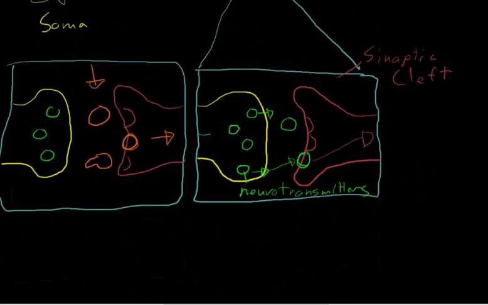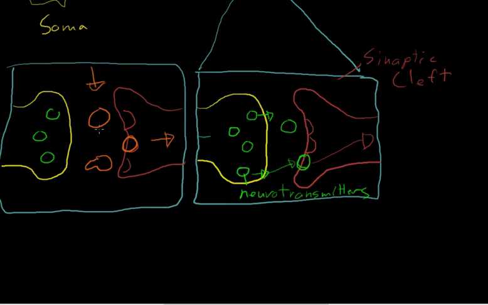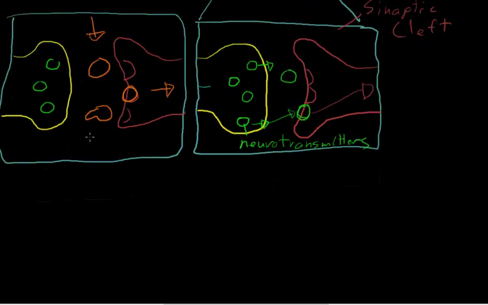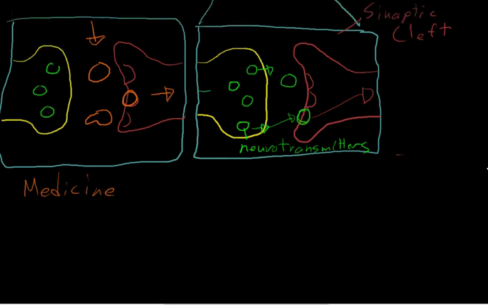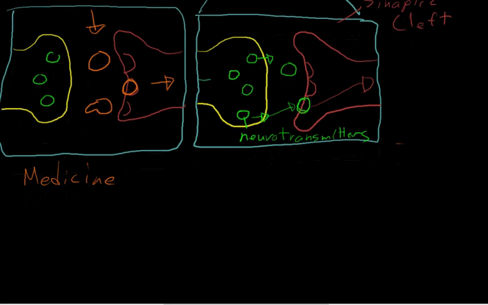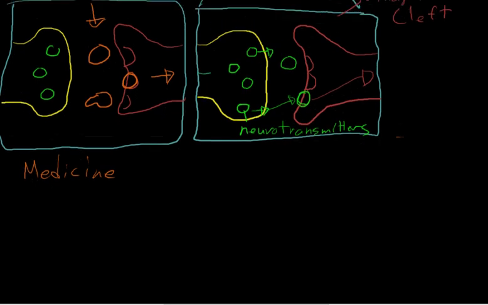And so the interesting question, of course, is where do these bright orange molecules come from that look just like the neurotransmitters? And those could come from medicine. This is what quite a few types of medicine actually are. The types of medicine that work on your brain. And this is the part where I should list a few, I guess.